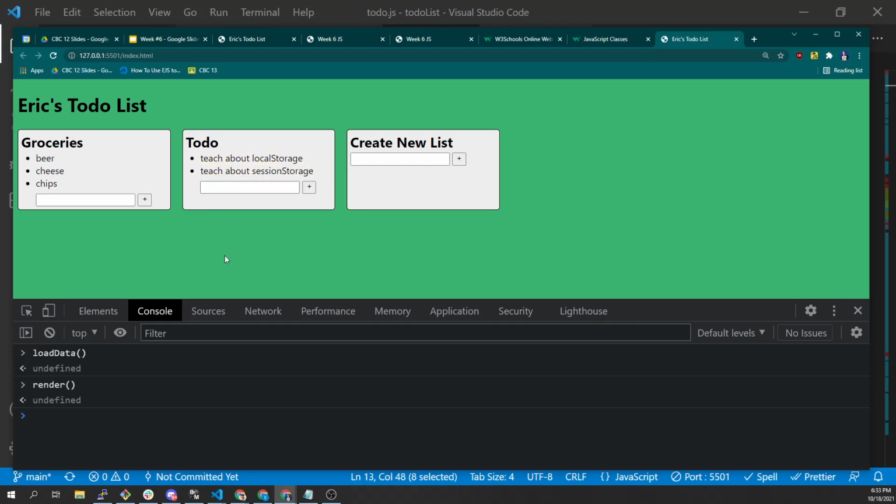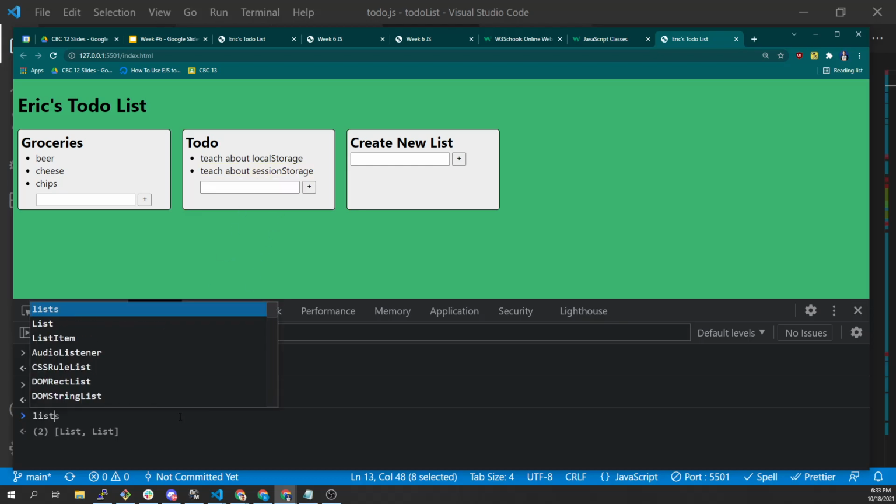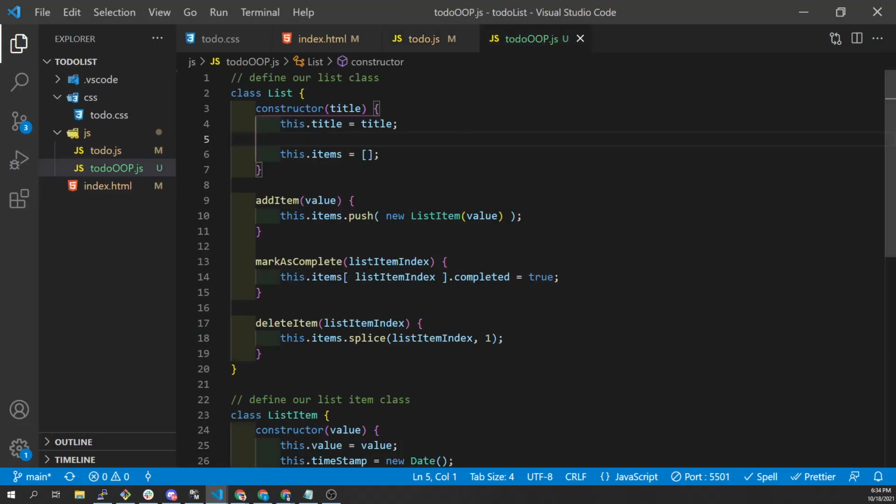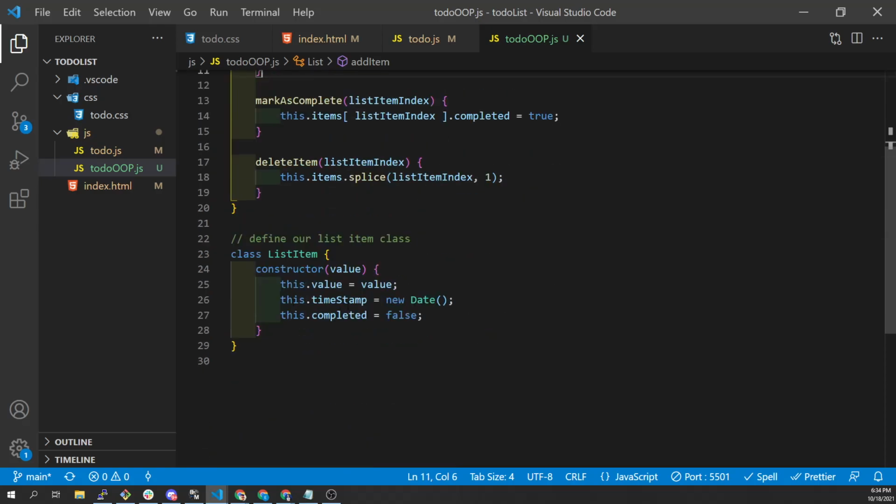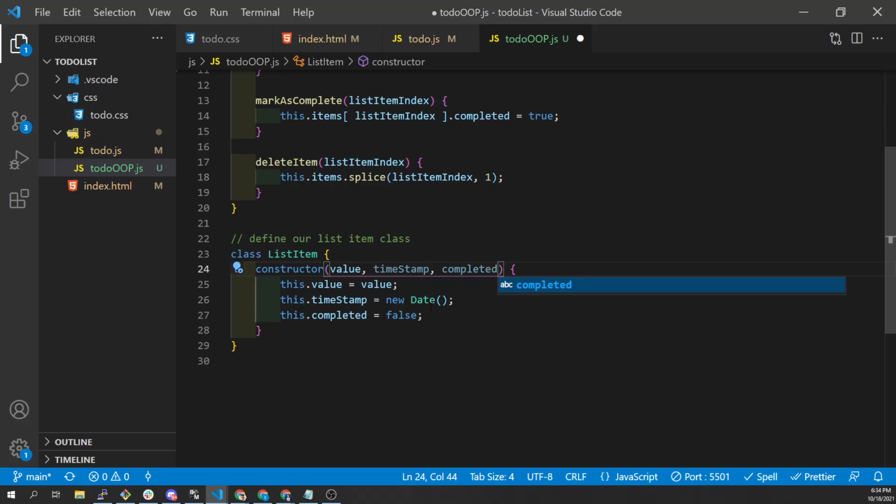But you'll notice some of these, where we were with our old code, are marked as complete already. So we've got a little bit of a bug here in that we did not take this into account when we were writing our code, right? We were just saying add item takes a value. But we probably also need to make some optional arguments in here that will mark something as completed, right? Because we have this.items.push is going to create this thing. So we need to be able to take some value, right? So if we put in timestamp and completed, we need to be able to pass these in.